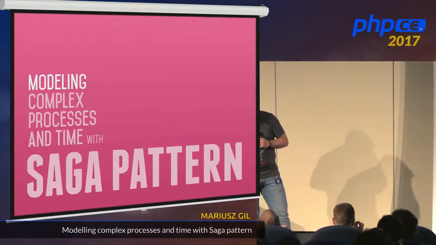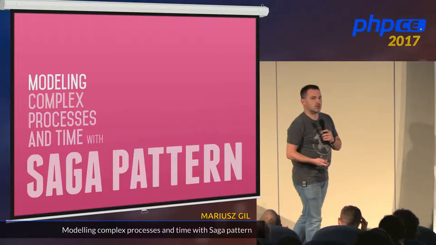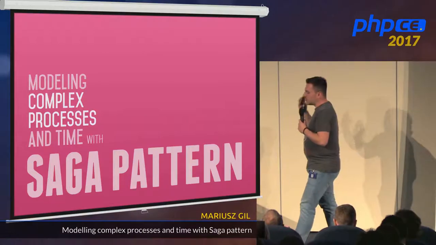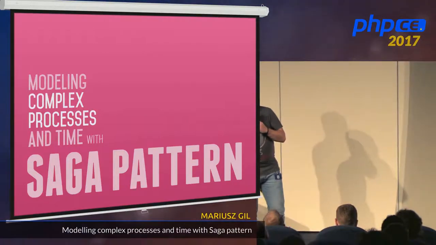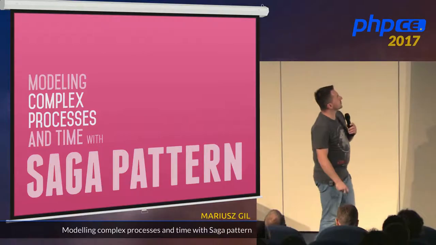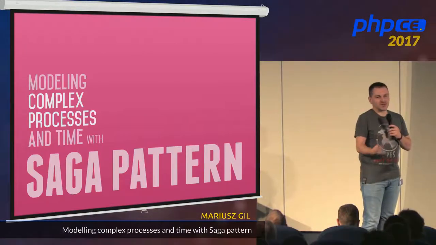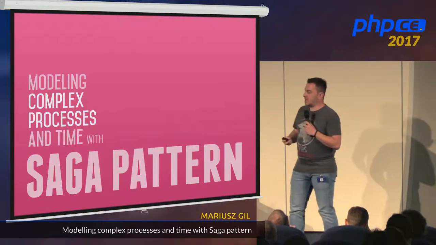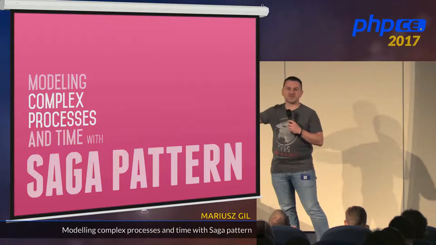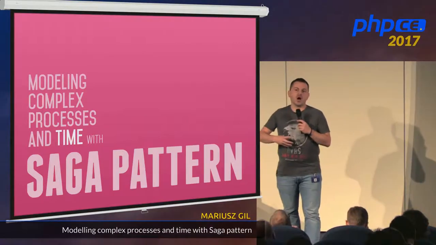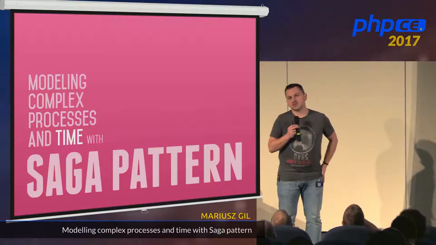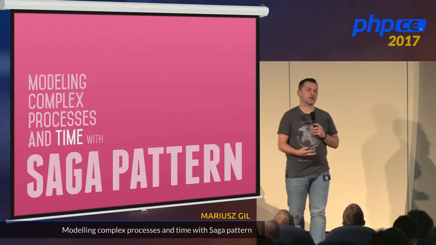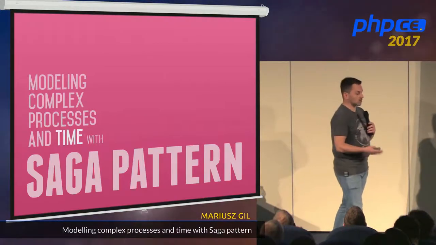Software implementation using web frameworks, yes, we have to perform this operation, but domain modeling and system modeling is even more important at this point. And I'm not interested in easy systems. I'm interested in high complexity, high value systems where you can use every single neuron in your brain to deliver a good design. And modeling complex processes, especially spanned with time, especially spanned with external systems, is sometimes very hard to implement, hard to organize, hard to control, and hard to test.